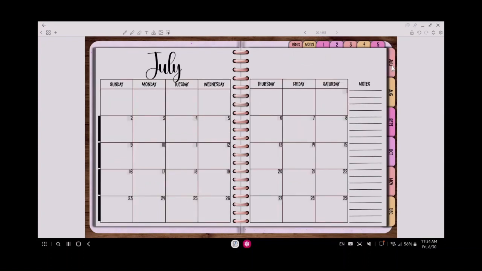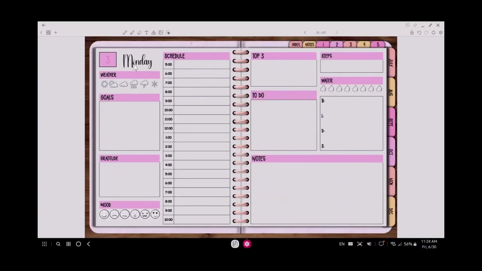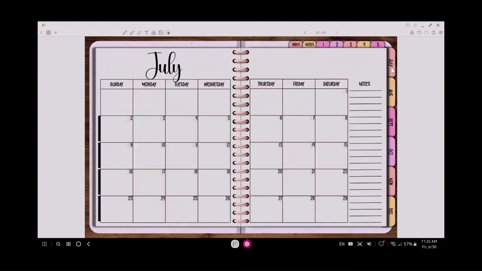So let me show you another way to get to your days. So that is how you get to your weeks. Another way to get to your days is to just simply click on that day. So if I want to go to July 3rd, here is July 3rd. And I see that I'm going to have to change the color in that. I don't know how that got like that. Okay, so again, those are your months. You can get to each day by clicking the date, or you can get to it by going through the week and then clicking the day.